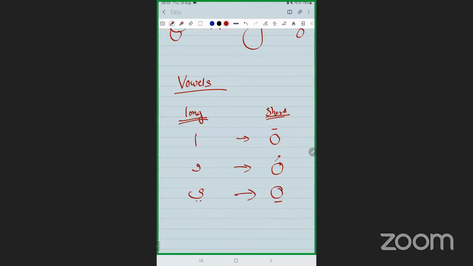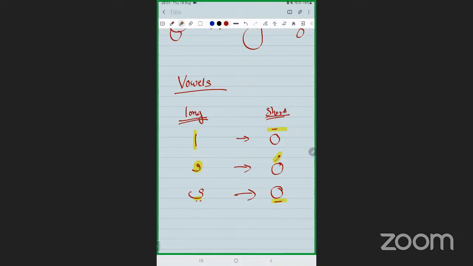If you use your imagination, this is the truth actually, if you look deeply, this alif if written in this way will become a fatha. This waw, if it is written on top of a consonant, will become a dhamma. And only this part of ya, if you take it under a consonant, will become kasra.